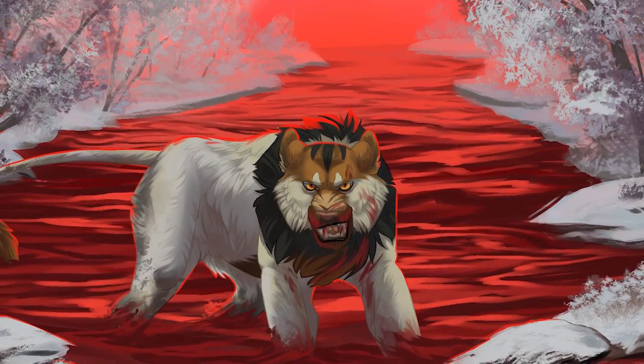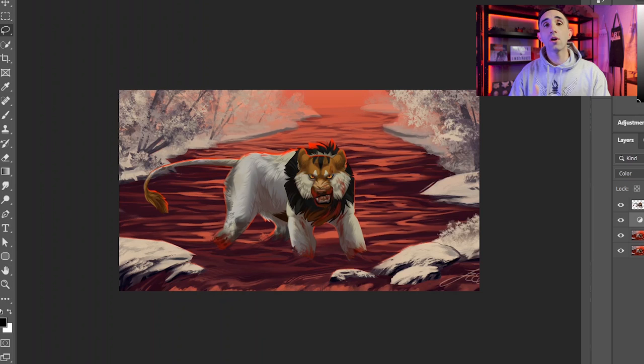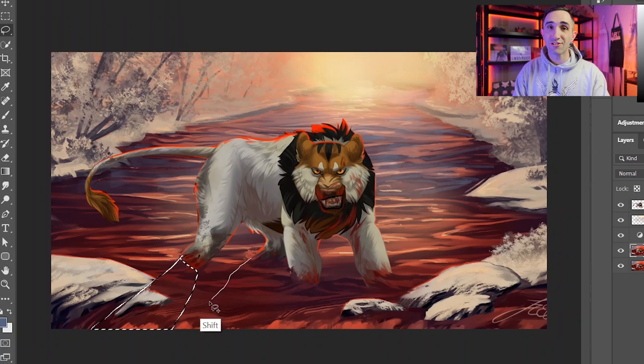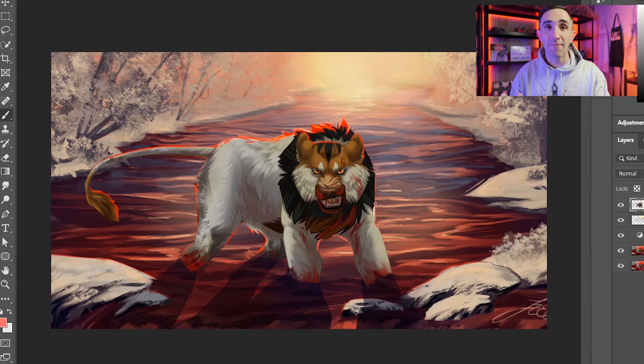I noticed that you could definitely use a little bit of advice on your color theory. In this lovely image of this beast in the red water, it's just too hot. You've got to balance your warm and cool colors better. I'm going to introduce more blues and more greens into that. I'm also going to adjust the value structure because as things come forward to us, they should get darker. By adjusting the background and introducing some more blues, it's going to mute it and bring your actual focus onto the character. Because if you're doing character illustrations, the character is king. If clients don't see the character right away in the first two seconds, they're going to click off and scroll past you.